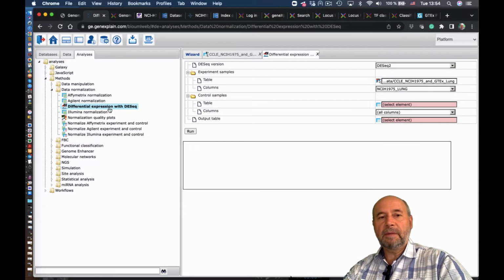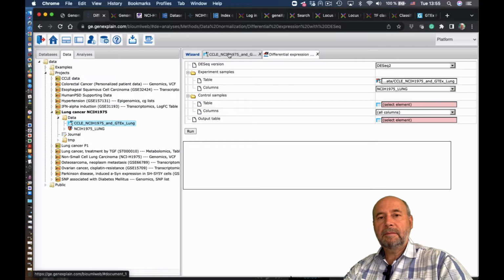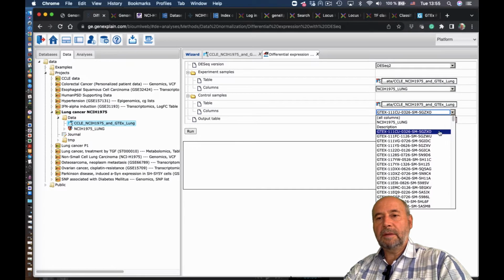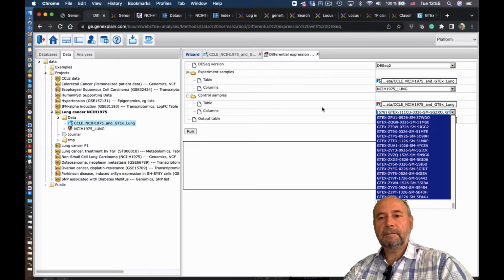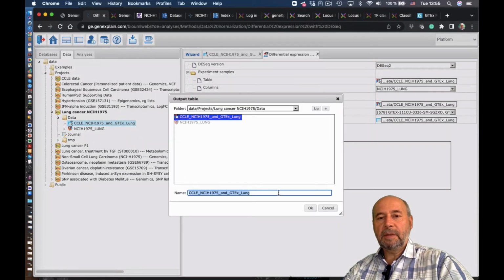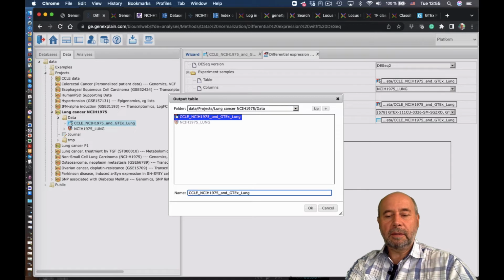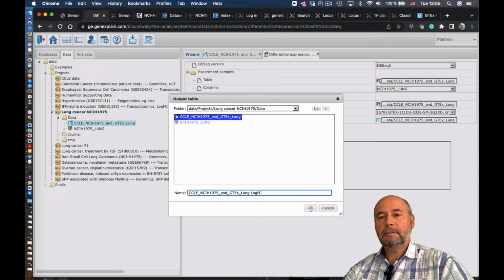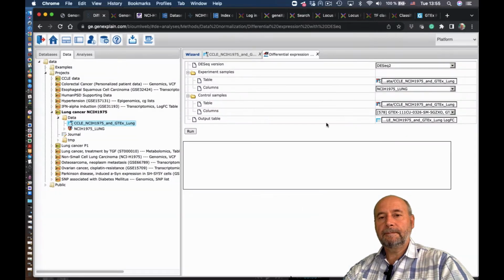So we will take the same table and select all other samples as a control. And we have to specify the output. This will be the calculated log fold change. And let's run the analysis.